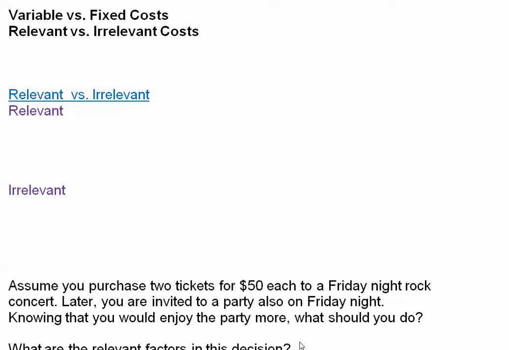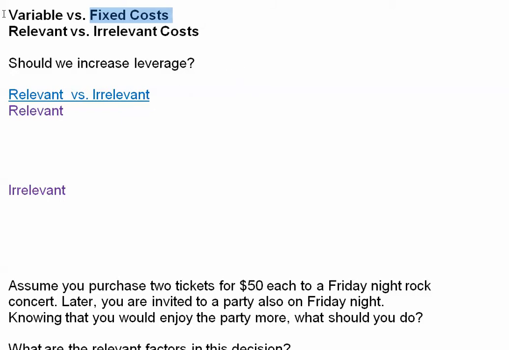All right, let's talk about some decisions that require management splitting up their costs between variable and fixed, and then looking at which of these costs are relevant to the decision and which costs are irrelevant. Some of these decisions that you will be using this type of cost classification would be things like should the company increase leverage? What that means is they need to be looking at, should we increase our fixed costs? Will that be a wise management decision?